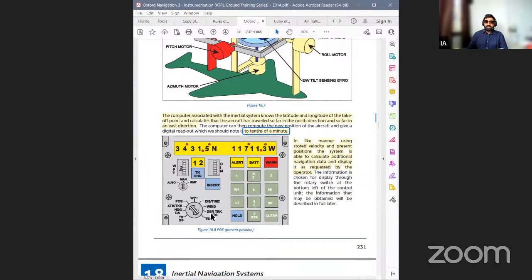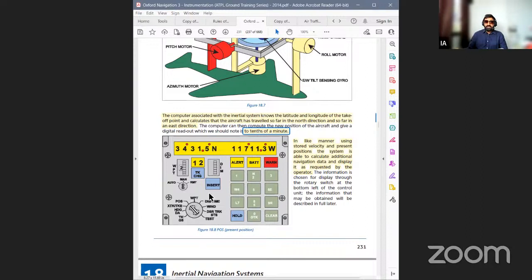This here, the radial button shows you the different functions you can select to observe. So you can select position function, you can select waypoints, distance, time, wind, track, test, track, ground speed, heading, drift angle, cross track error angle. Desired track, this is desired track. So this rotary knob will give us different functions.